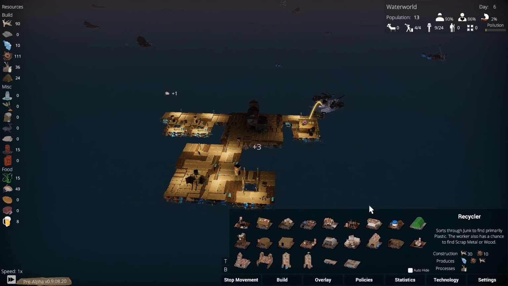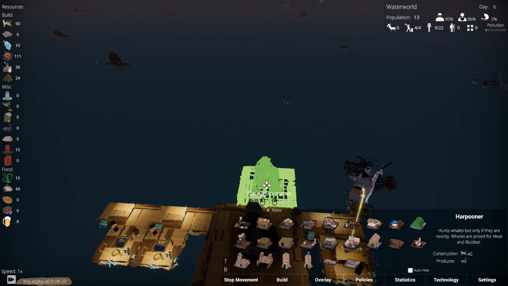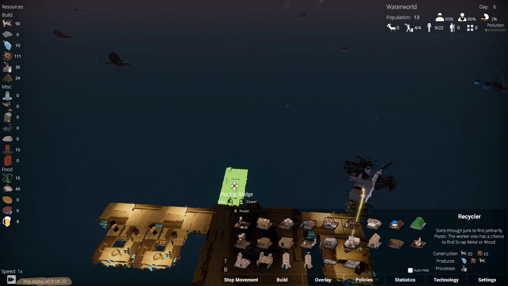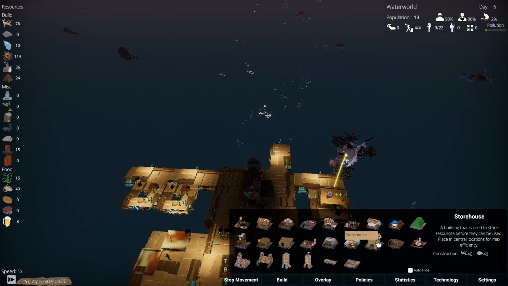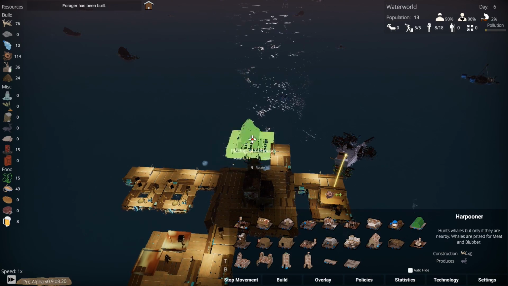Perfect. And we're going to need a storehouse. Which I think I just want to add off to the side here. Do I go for the pinwheel? Might as well. We're going for the pinwheel design, guys. Everybody brace yourselves. We're going pinwheel style. I don't have a choice. I didn't ask for this.